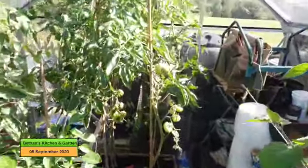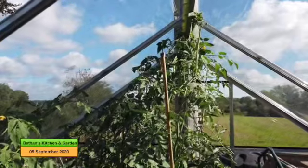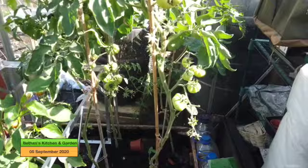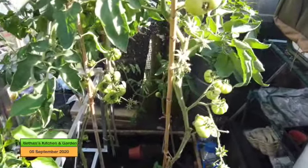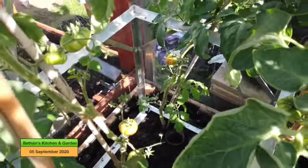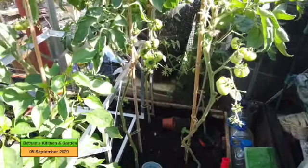And then I've got some tomatoes here. They need the tops cut out, and I haven't had any tomatoes from here yet. They are just not ripening. I've had a couple with blossom end rot, but there's a few down there now that are beginning to turn red, and hopefully once a few start turning red they'll all follow suit. I don't know what the variety is. It was given to me by a neighbour.